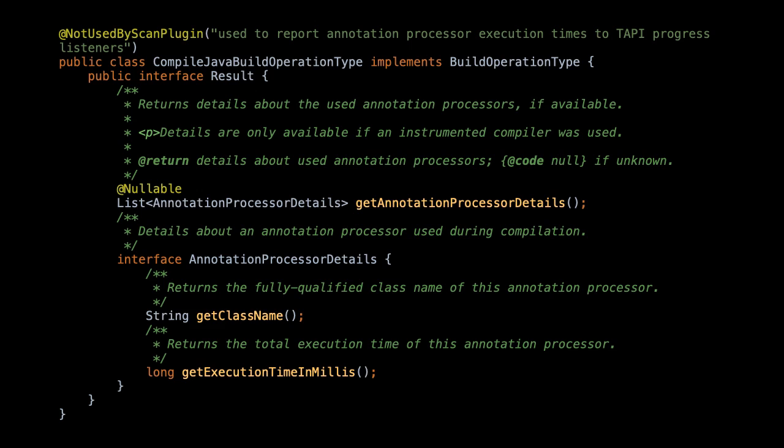It's funny because it says not used by the scan plugin, but it is used by the scan plugin. Anyways, it's an interface. It has a result. It has annotation processor details. Annotation processor details has two pieces of information which are really useful: the class name, so we can tell if it's a Dagger annotation processor, and the execution time in milliseconds, so we know how long it took.